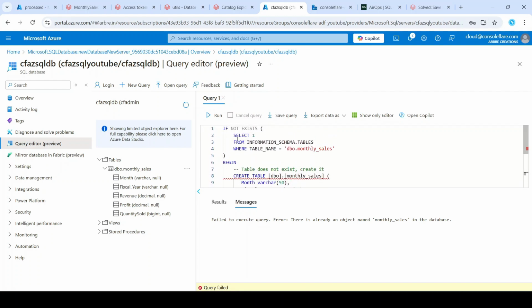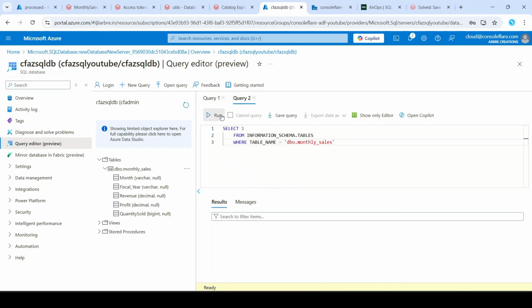Why? So what are we getting here? Is this giving us site data? Let's create a new query. Run this. Okay, we don't have any record there. Monthly sales, maybe we have a record.